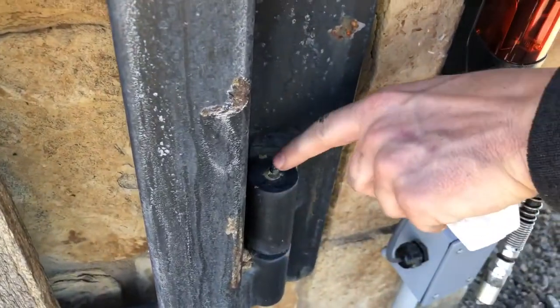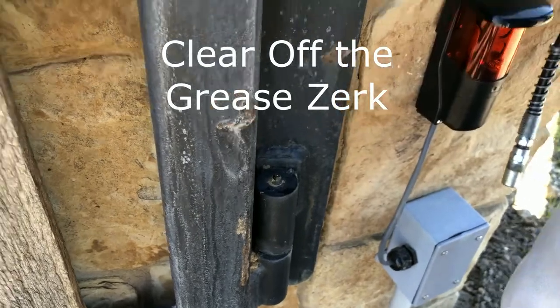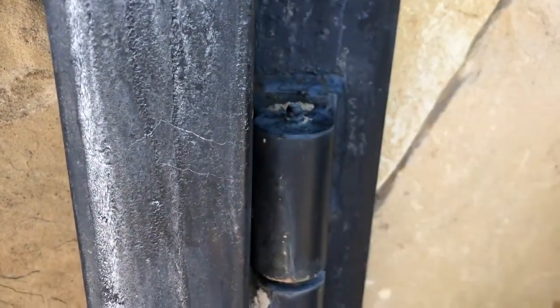One, you're always going to want to make sure that the top is cleaned off, unlike this one here. As you can see, it's got the paint on it, which is a common issue. You just scrape it off, really nothing to it.